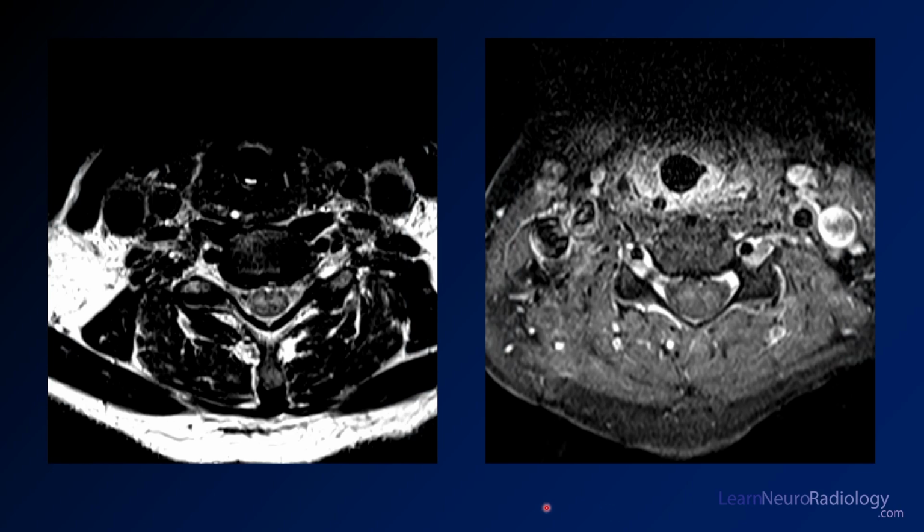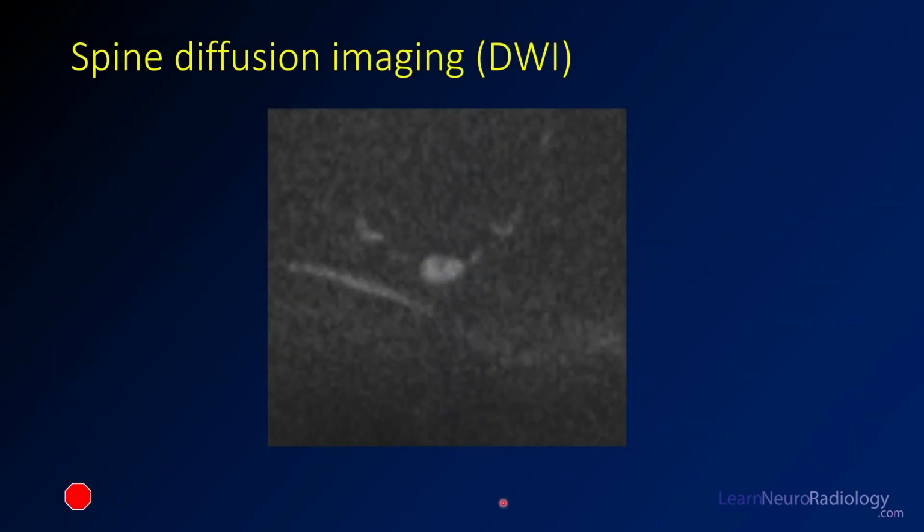Here you just see some axials through that same region. This is a T2. You see this abnormal symmetric T2 signal in the anterior cord. Maybe a little bit of hazy enhancement there as well, so that you can definitely see. Here you have diffusion imaging, and this is an important negative, right? If you have an infarct of the cord, you can have long segment abnormalities, but you expect that to be abnormal on diffusion.